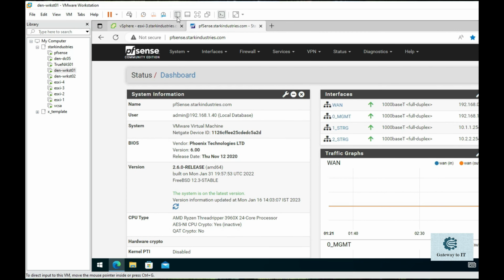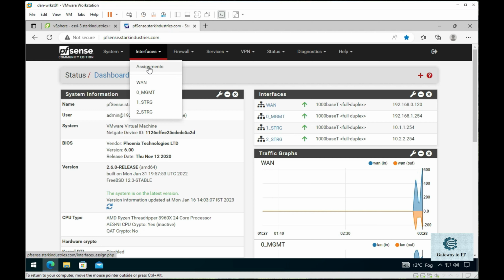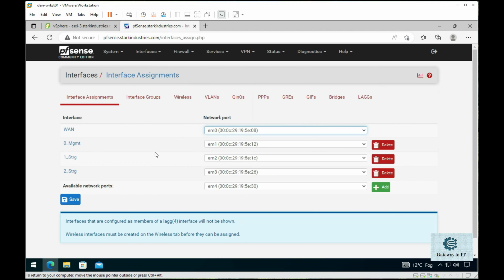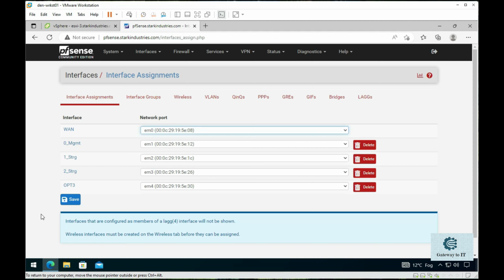Once we sign in, we can go to the interfaces tab, and from here select the assignment, and we can see that now we have another network available as EM4. So we need to click on add and click on save.